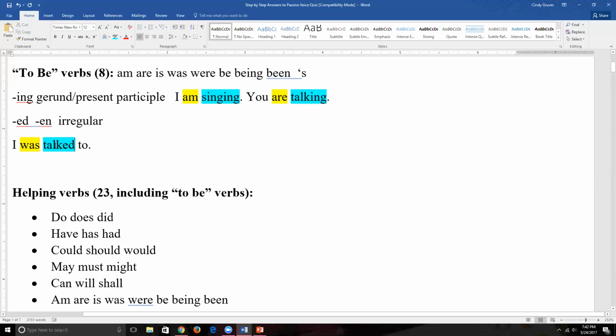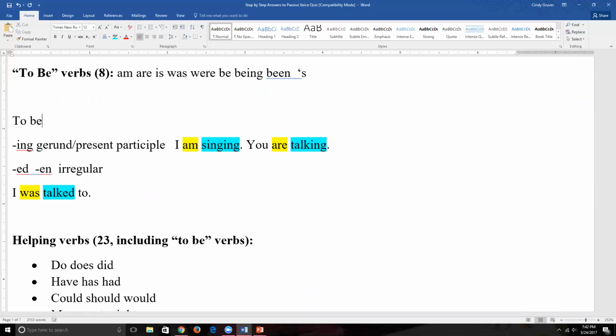I was talked to. We know it's passive voice because it has the two elements we need. For it to be passive, we need a to be verb and a past participle. You can have other stuff in the verb phrase, but you have to have these two parts.